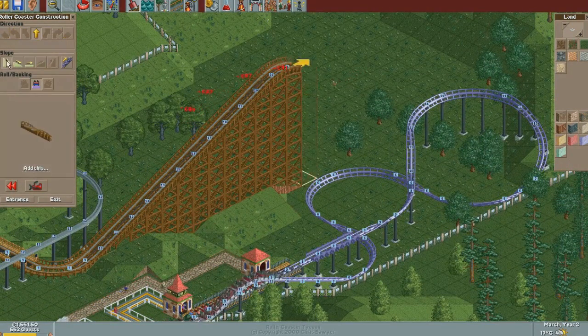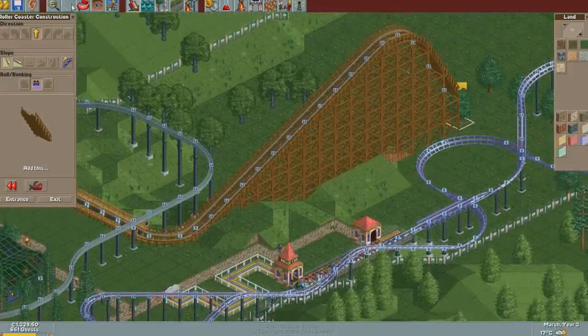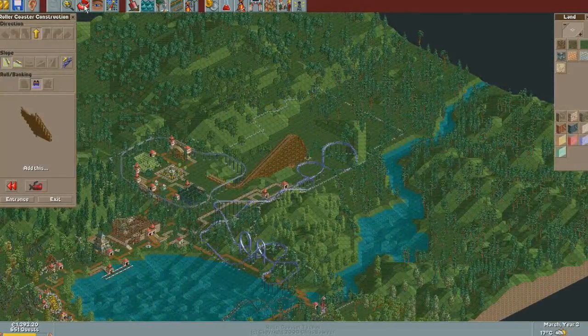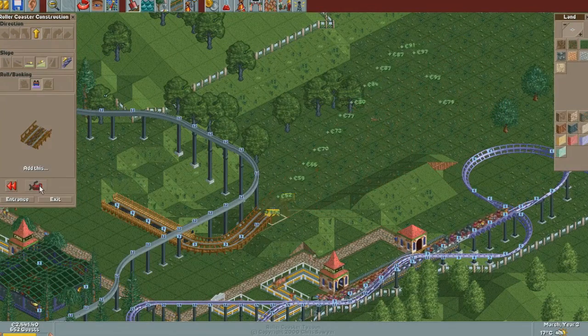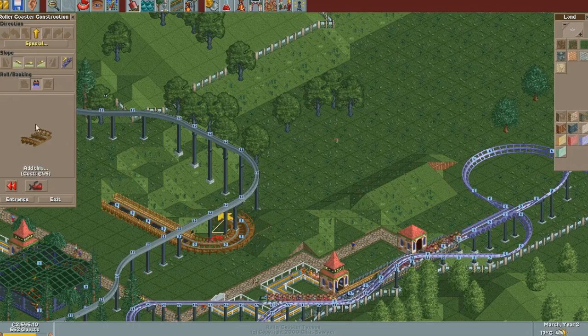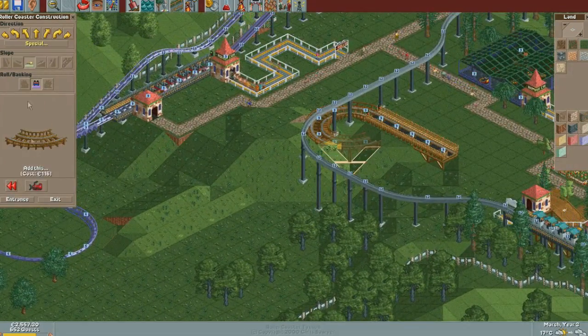And I don't know if this is exactly what I want. Does that even look good? I don't think it does. You know what I could also do? I can go down potentially, like over here, and do some cool stuff over there. That is not possible, sadly.